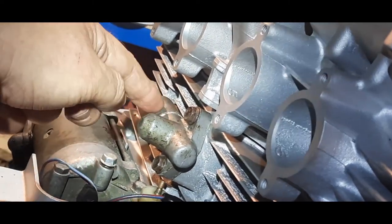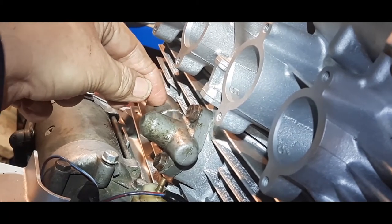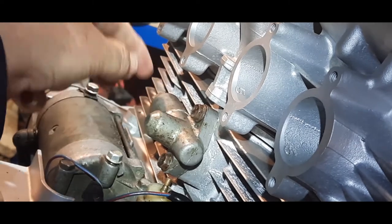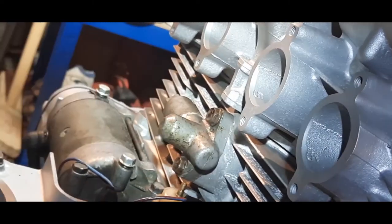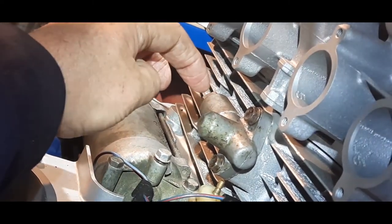And then you put this one on, and it must stick out no more than 7.5 millimeters. This is the tensioner which goes in that way, and there's a spring in here which pushes on that as well. It's a bit tricky to explain. I might go over that in not such long-winded ways later with the manual.